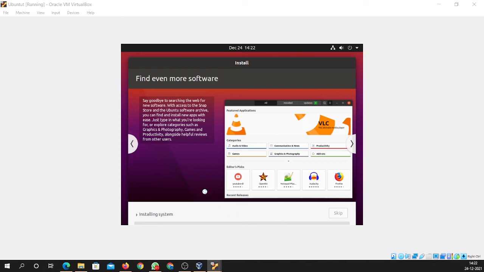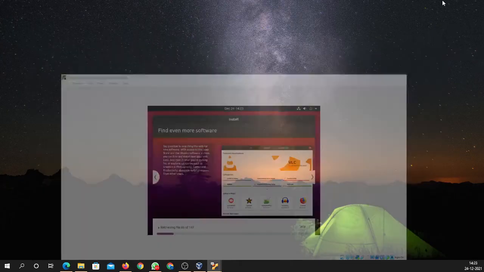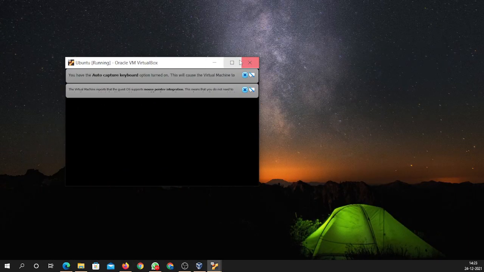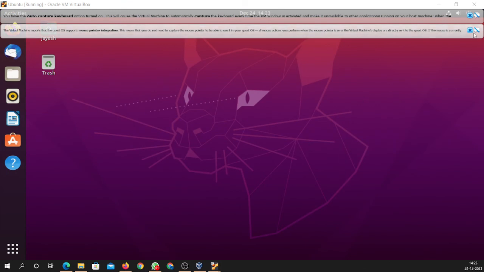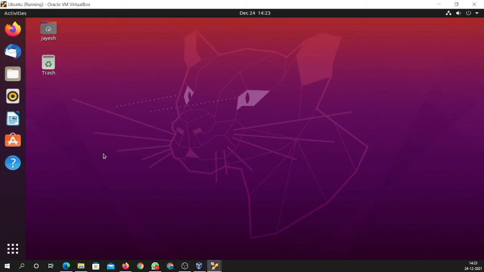So it is installing the system. As you can see, it is installing the system, and after it gets installed, just wait a moment, keep patience, and then it will show you something like this, the desktop opening up, right?